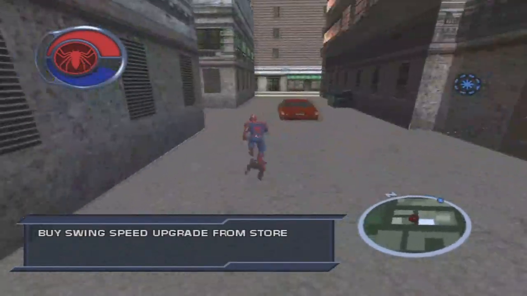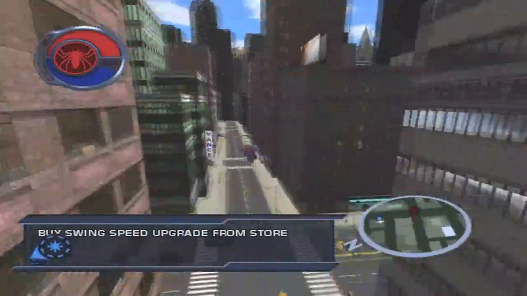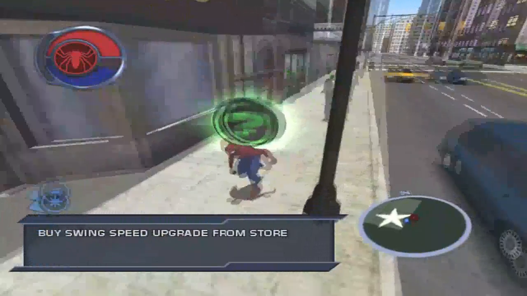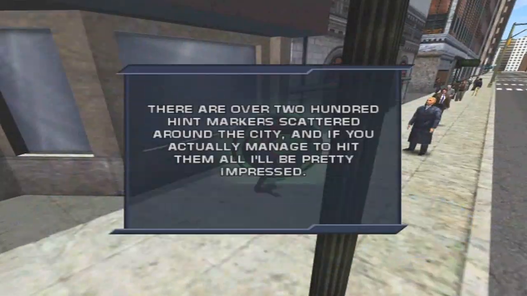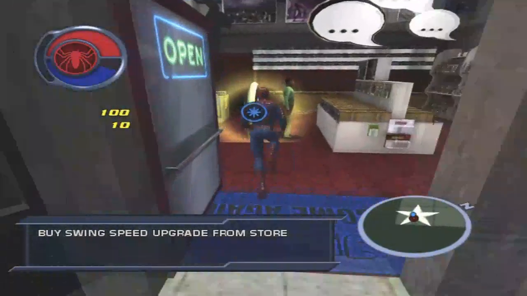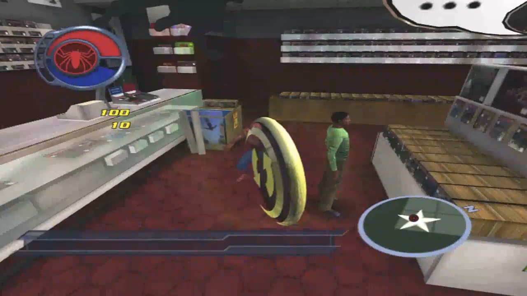Destination marker for the first Spidey store just appeared. Go buy the speed upgrade, then we'll move on. And if you won't, then I'm done. Okay. Hey, look, hint. You know, there's over 200 hint markers scattered around the city. And if you actually manage to hit them all, I'll be impressed, because that means you need a lot of help. Don't worry, I don't have the time or patience to do that, so don't worry about me. Upgrade speed, please. Thank you.